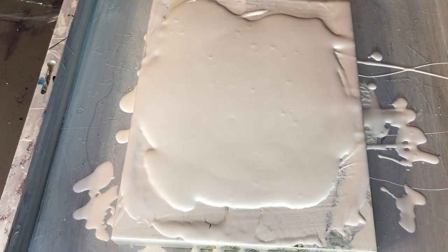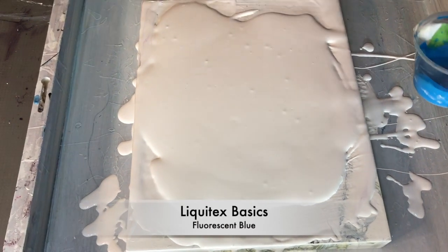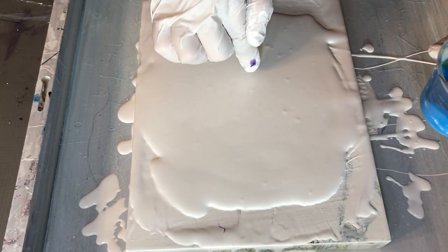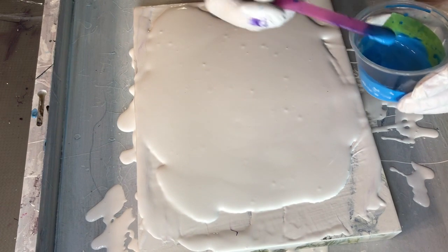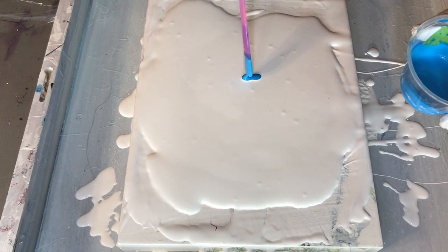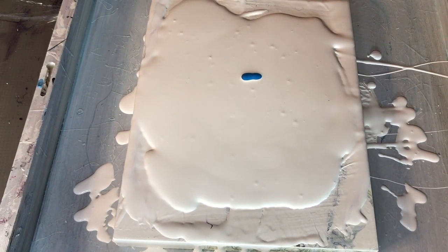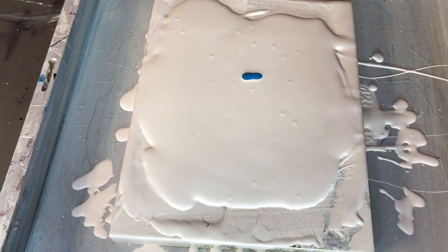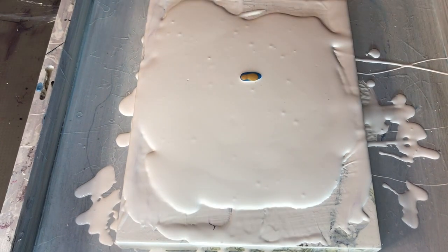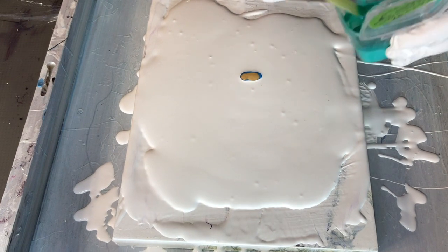This here is Liquitex Basics Fluorescent Blue. And I'm going to go not in the middle, but just down a little bit, almost in the middle. And I'm using this little piggy ore. Doesn't seem like a lot of paint, but for this technique it is.